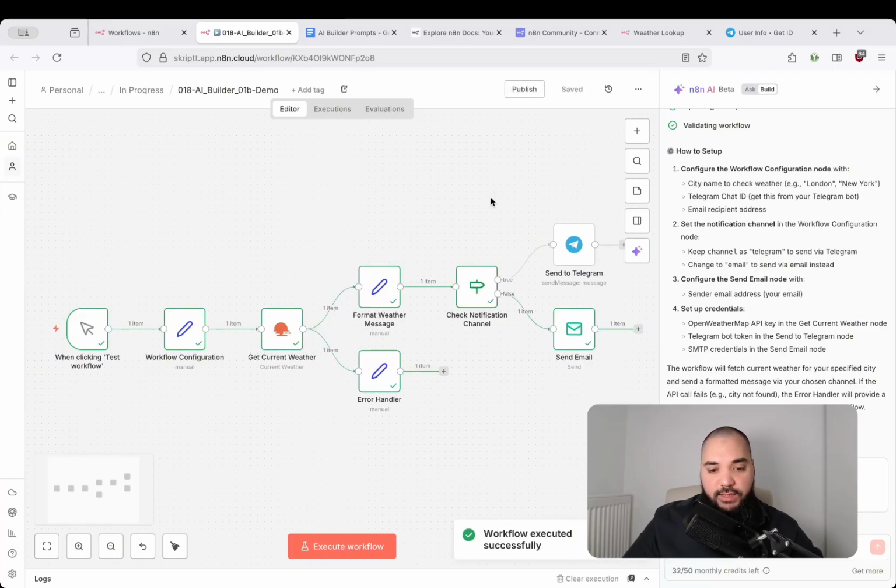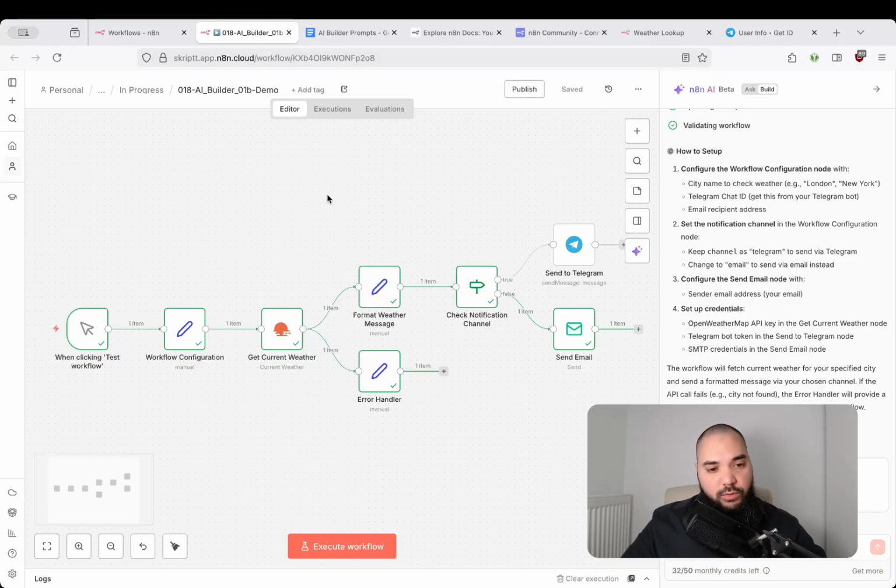And now it is actually going through the correct path. All right, now I'm not going to get into too much detail because you can see that it is already quite tedious to go through all of these error messages, but you can already see, first of all, the potential on one hand, but also that you need to be really aware of all the little intricacies that can come up in regards to variable mapping, choosing the correct syntax, and also referring to the correct nodes, right? So this is where the builder still needs improvement.